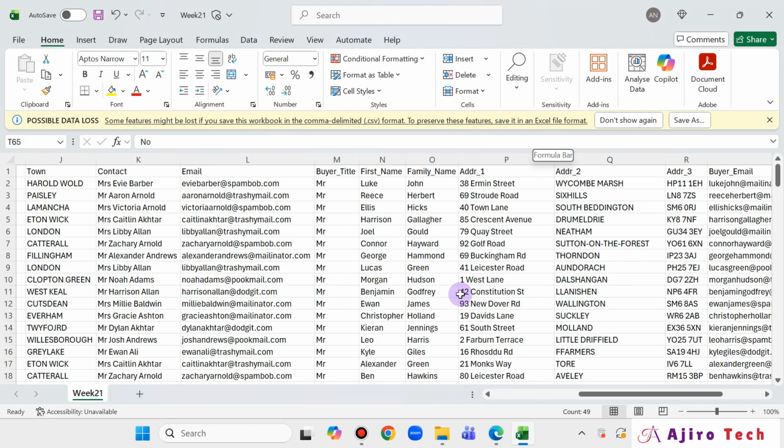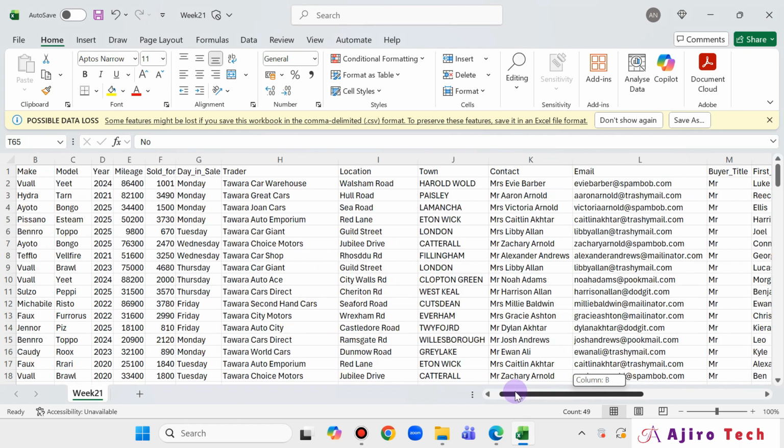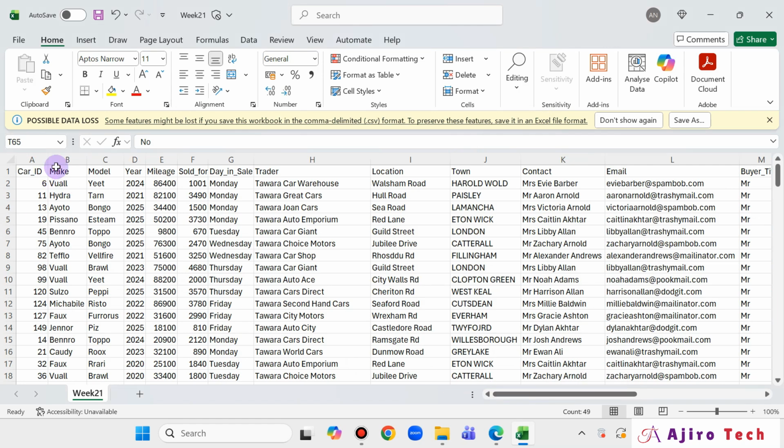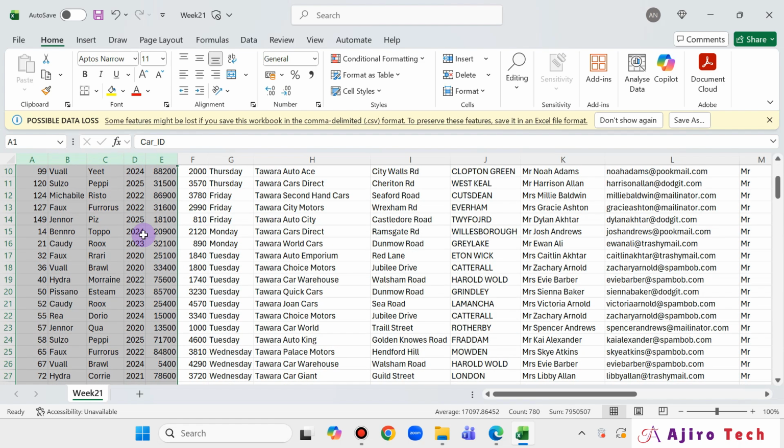So the first table we're going to start with is the car table. Now for the car table, we have the car ID, the make, the model, the year, the mileage. So this is for the car.